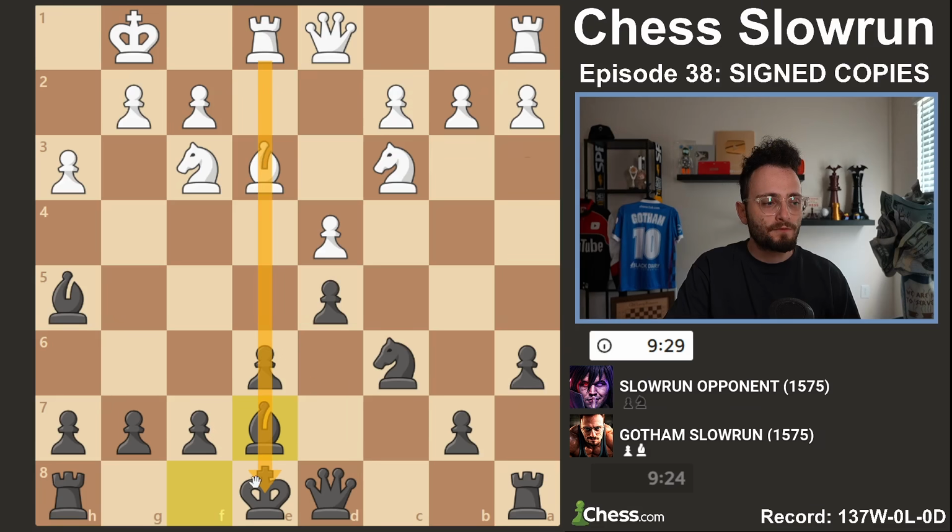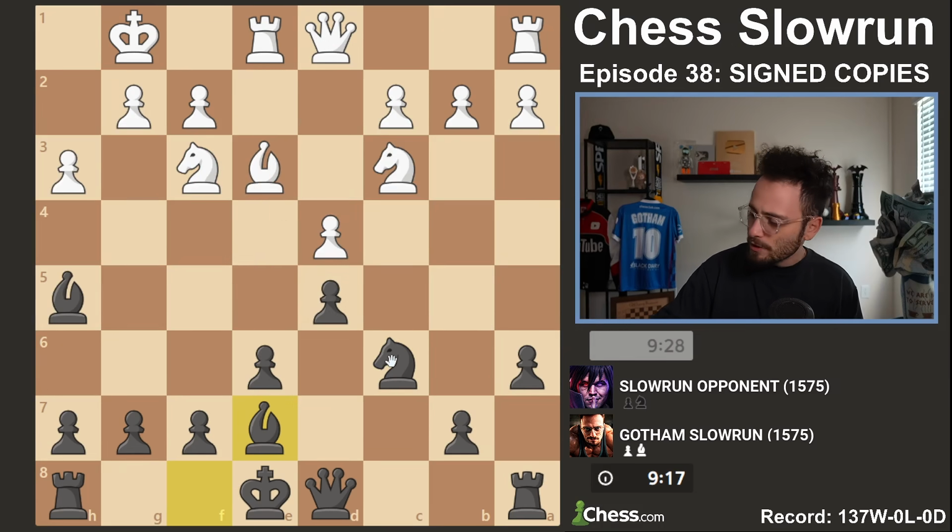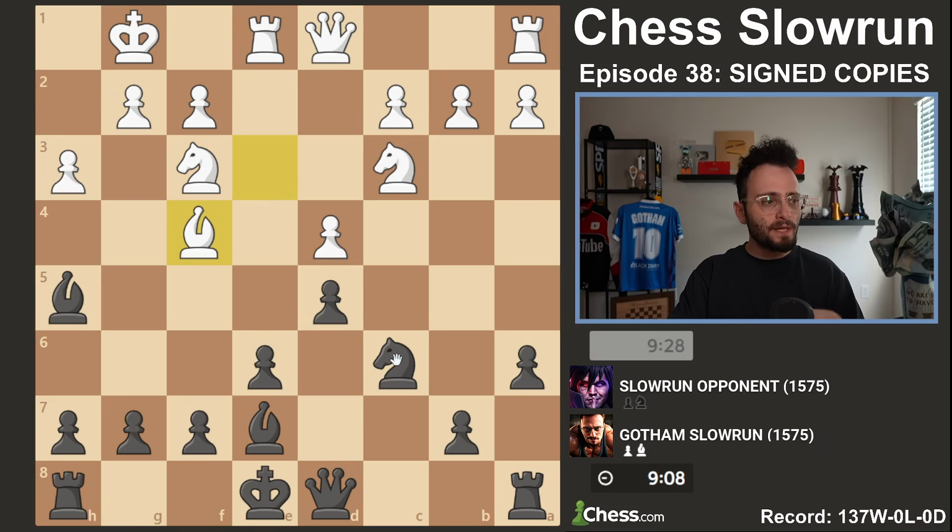When I see a rook this far from my king, I kind of maybe want to play a little safer. Opponent is playing at light speed and I think has immediately blundered. So this is something in How to Win at Chess Next Level called continuity, which is every move you make or your opponent makes, you have to think how it impacts the board. And by playing this move, you have removed the defender of the center. You have opened up the rook and you've opened up the bishop, but you've removed the guard of the middle.